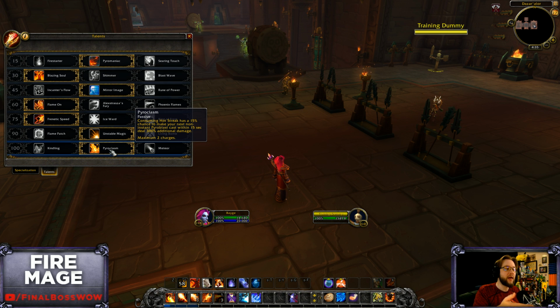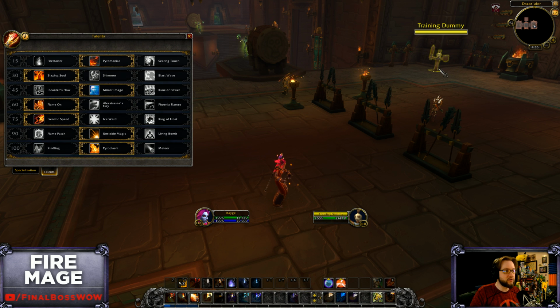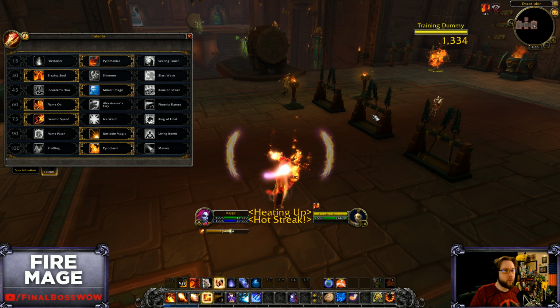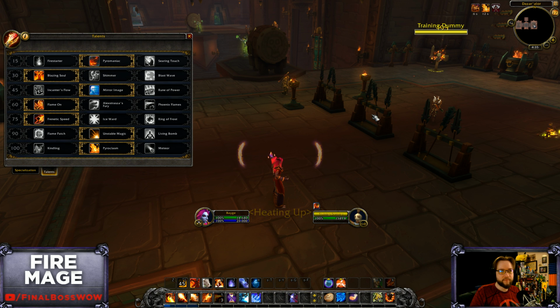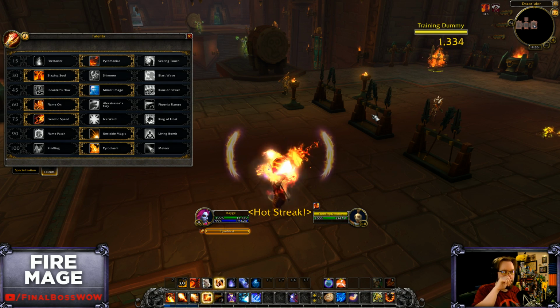the same thing, and then you can fire blast into an instant pyro, and then if you proc pyroclasm on that one, you can hard cast, and then again, you can cast 2 fire blasts while you're casting your pyro, and then go right into it. Just like that. You can hard cast into an instant cast pyroblast all day, like this. I got a proc right there. Look at that. Thank you, game.